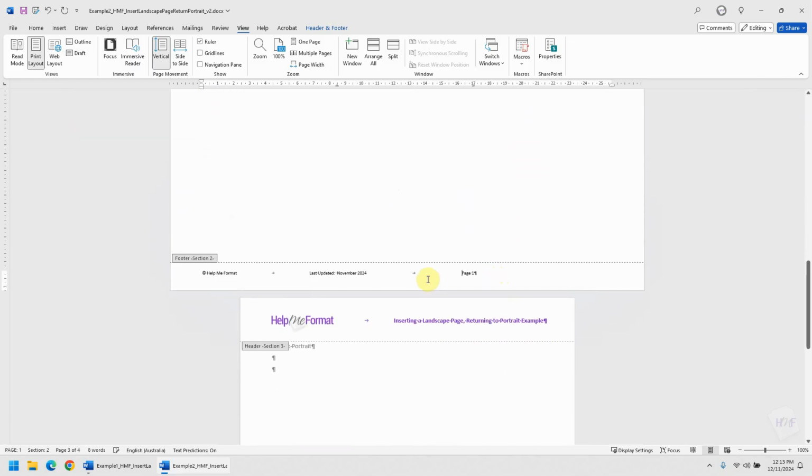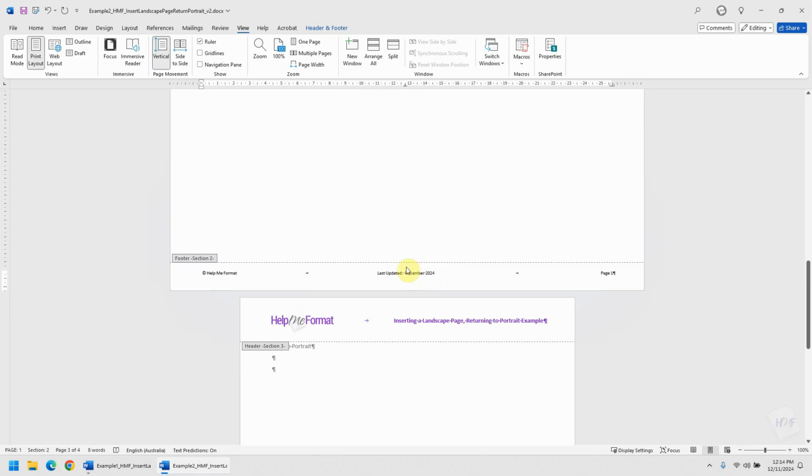Let's go down to the footer. We can see these tab stops are where they should be set for the portrait pages. Now, normally I would say to go and modify the actual style for header and footer, but we don't want to change that here because we don't want to change it for all the pages, just this landscape page. So if we click in the footer, I'll drag that one over to the side. I'm going to move this center tab stop to roughly where the center is, somewhere there-ish, but we could probably check that.